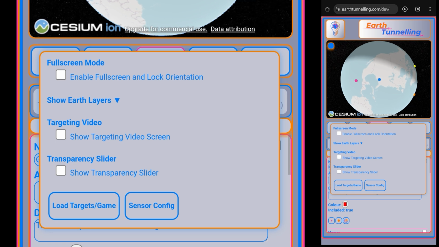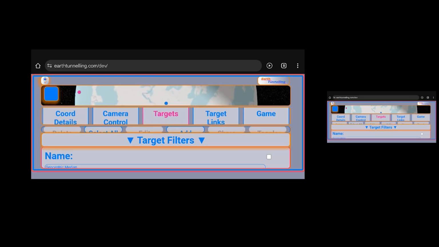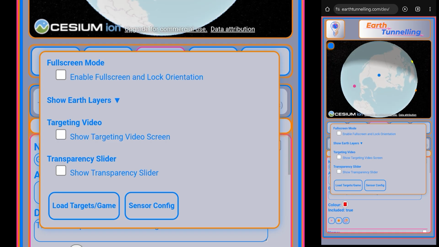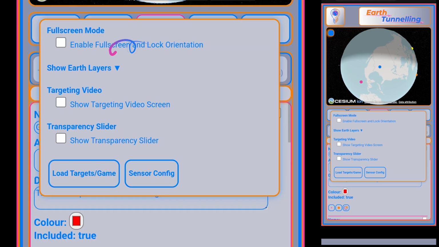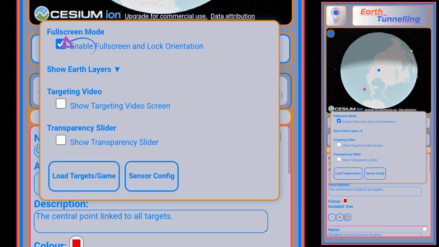If I rotate my phone while this feature is not set, you can see what it causes. It's not very pleasant at all. To switch this on, we click the checkbox here. You'll see the page slightly rejigs itself and we're full screen, and it's locked. If you pay attention to the map, you can see the pointer moving around. You can see that the orientation of the screen and the page does not alter.